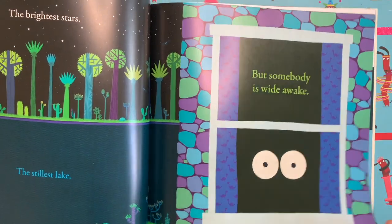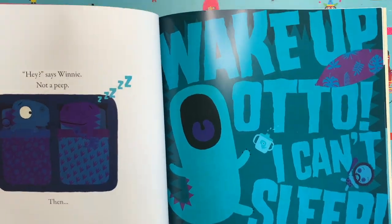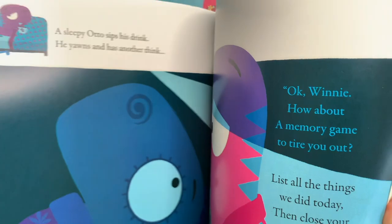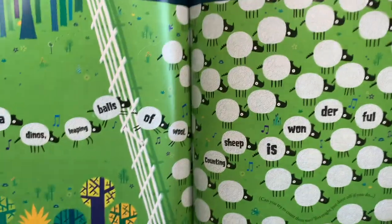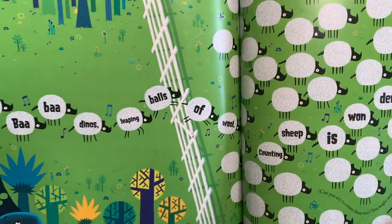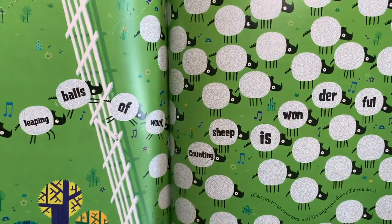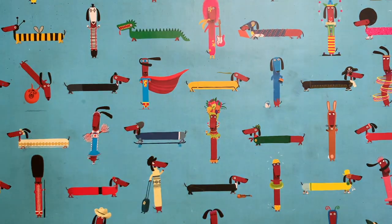But somebody is wide awake. So it tells the story of Winnie, who cannot get to sleep, and her twin brother Otto tries all sorts of things to help her get off to sleep. So it's a really good one for your little ones if they have trouble getting to sleep. We've even got a sheep counting spread here. Counting sheep is wonderful, so your children can count the sheep. Might help them drop off to sleep.